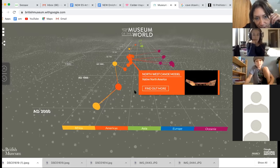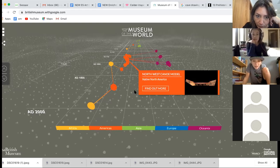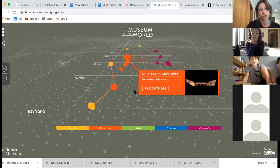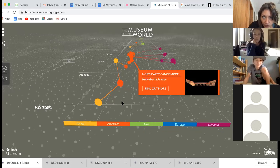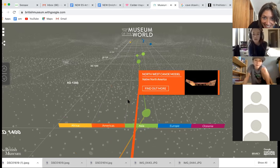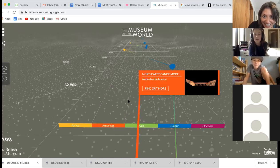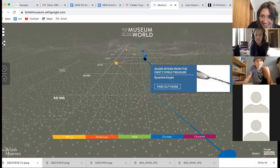Oh, yeah. Gabrielle? If you scroll, I'm not sure, but on the Europe section, if you scroll to the very, very back, I'm pretty sure I see a blue dot. You're right. Me too. There's blue like back there. You're right. I want to see some of them. Wow. Let's do it. Let's see.